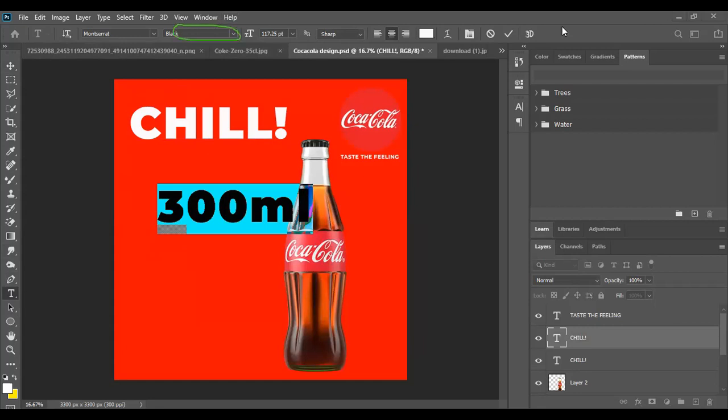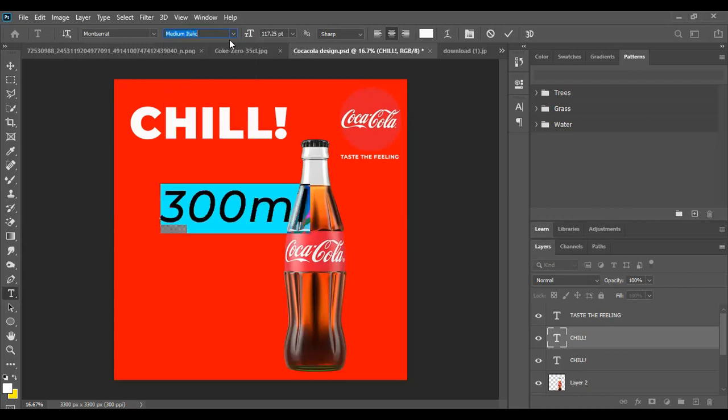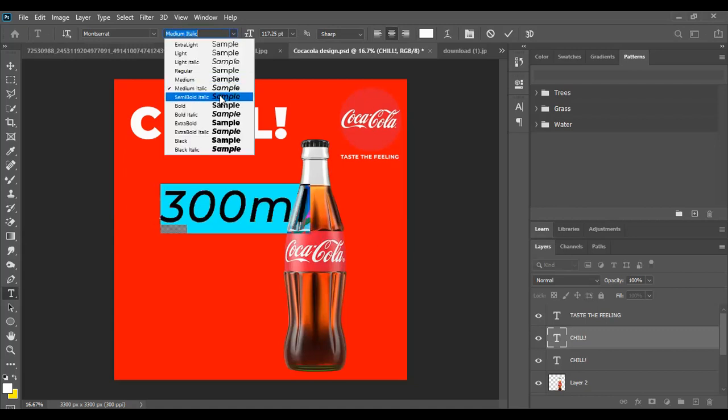I'll just branch to another font. So we click and reduce the width of that font. We don't want it italic.